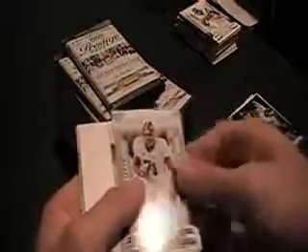Andre Smith for the Bengals rookie blue, numbered to 999. Another hit for me — or not a hit, insert. Whatever. It's a cool looking base card — quad base card, quad people on it. Draft pick. Those are not numbered. Check the back of that before you throw it away.